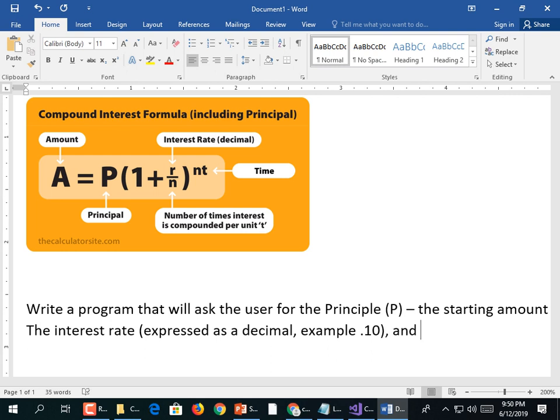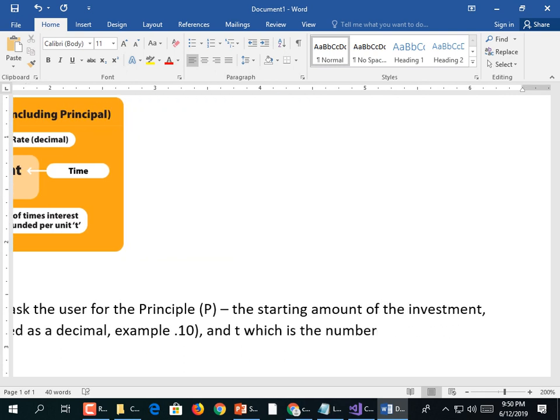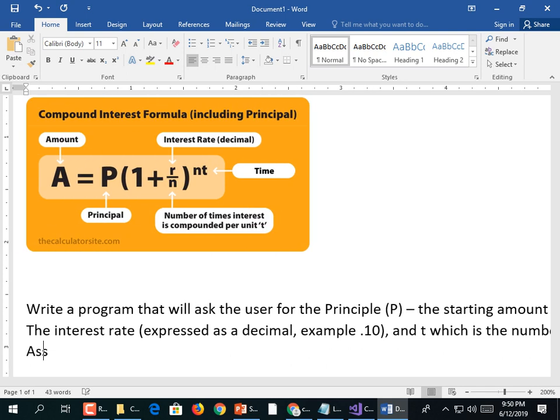And T, which is the number of months. Assume N, which is the number of times compounded.